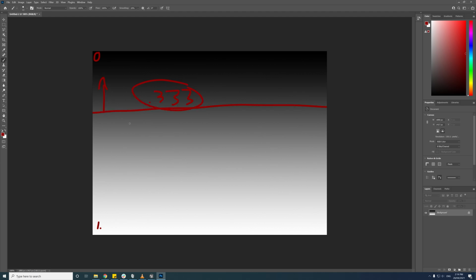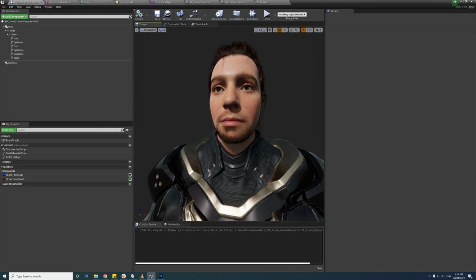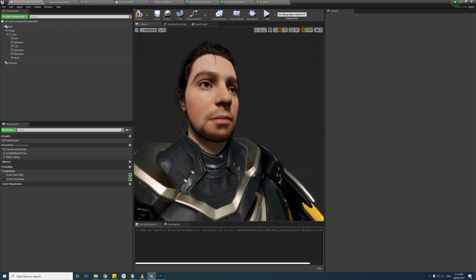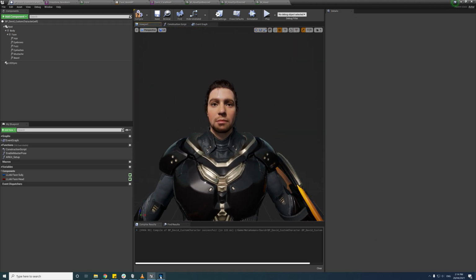This is the default value. Anything below this value, so between 0 and 0.333, gets masked and becomes invisible. What we've done is we've raised this value to here. So now anything below 0.2 becomes invisible. It's just a quick way to create the mask at the correct point that we want without having to mess around with the material too much.